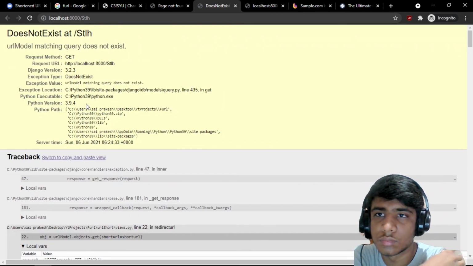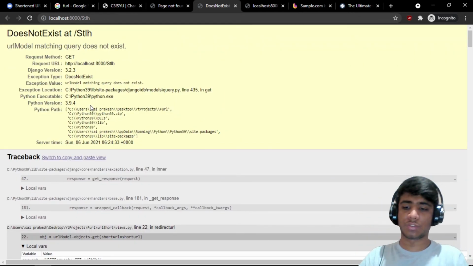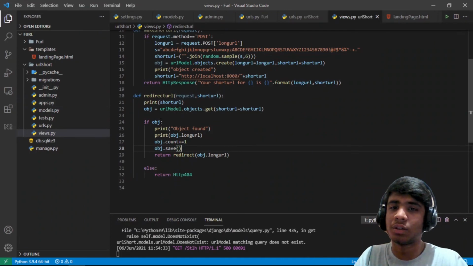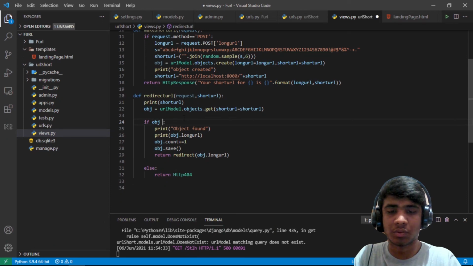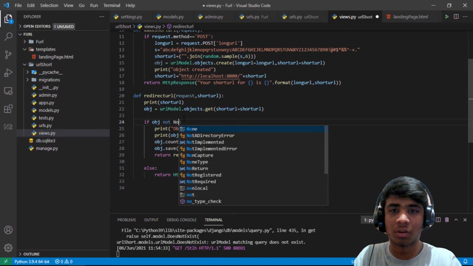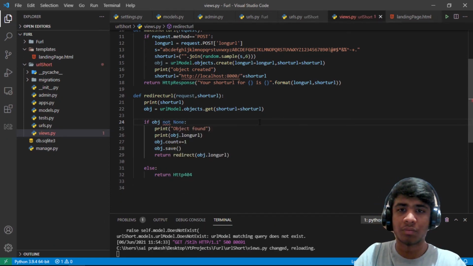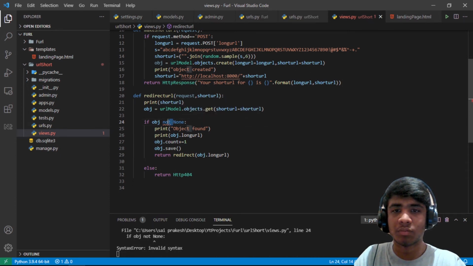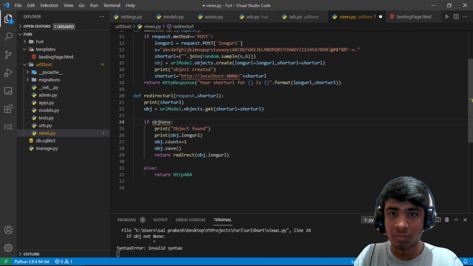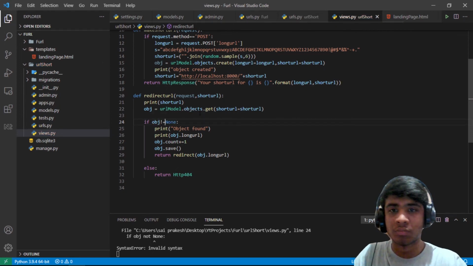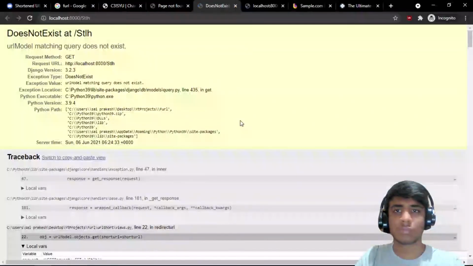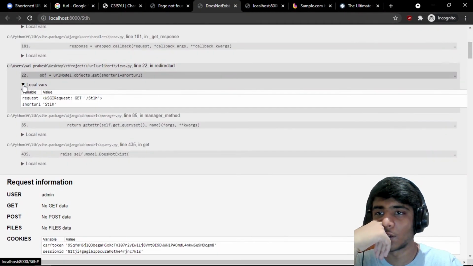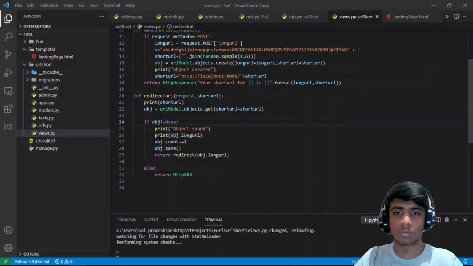Okay. Whenever somebody goes to a wrong page, if object... I think we are only going to check whenever it is not equal to none, right?